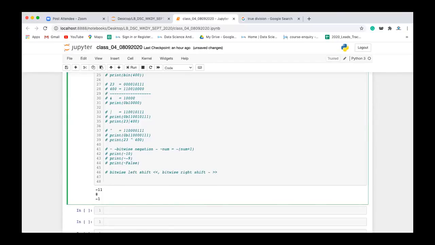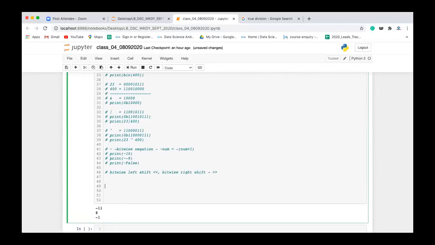These are the two shift operators, left shift and right shift. Now let's see how it works.